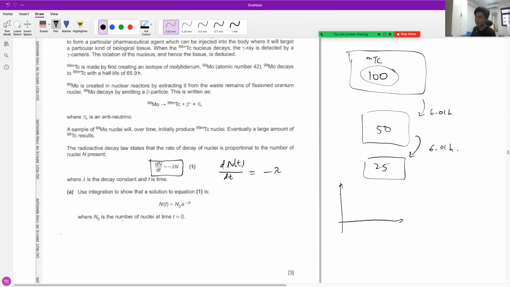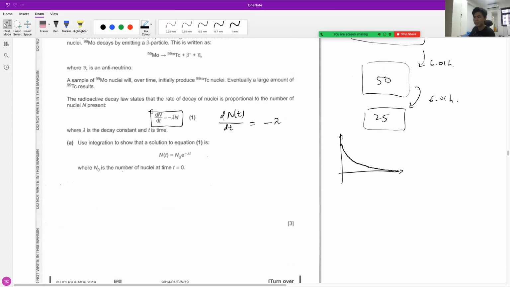At first, when you start with a high population, high number N, it decreases very fast. But as soon as you get to lower values, the decay rate is going to decrease as well, because your N is small, so your dN/dt is small as well. It's going to asymptote towards zero. Mathematically, it's never actually going to reach zero, but it's going to asymptote towards it.